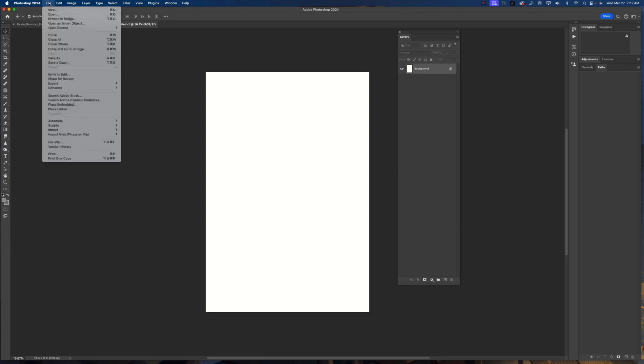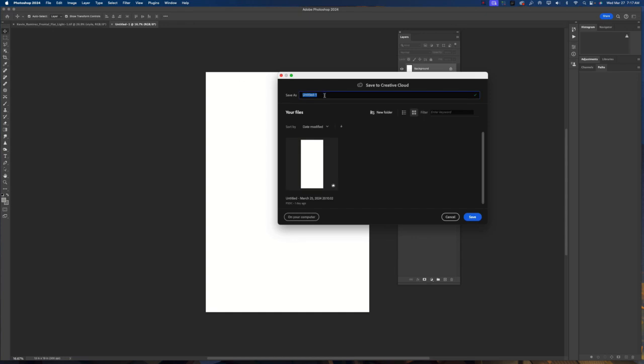And then you would go up to File, down to Save a Copy. Name this, your name, the light pattern, and then which retouch, is it the first or second, and then we're going to add layers.